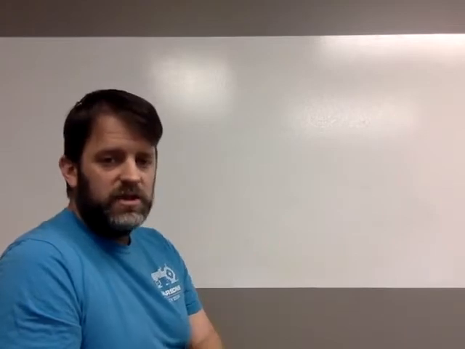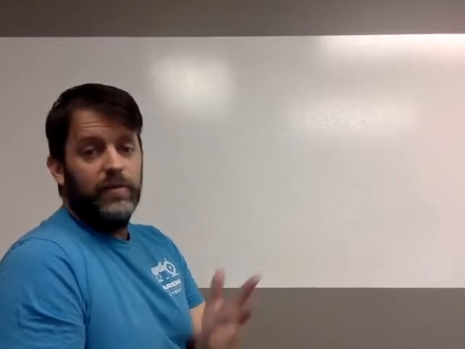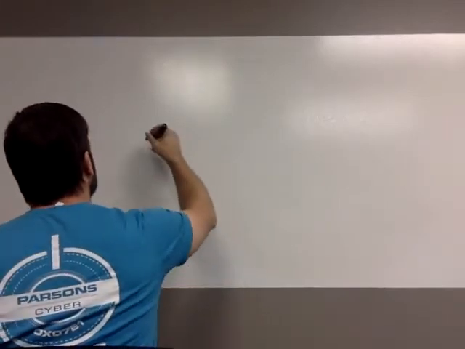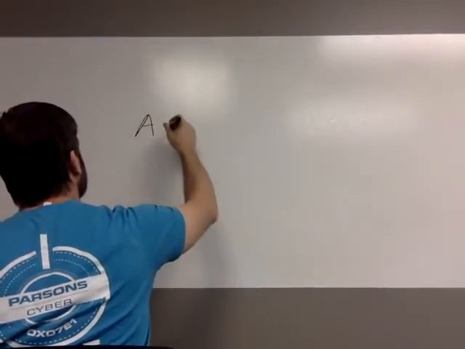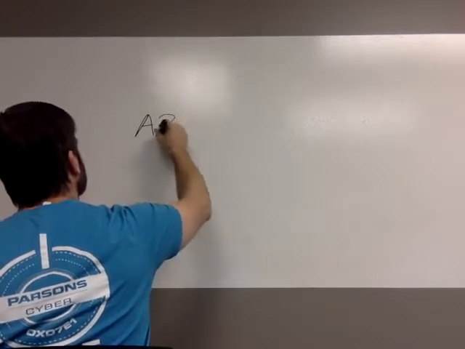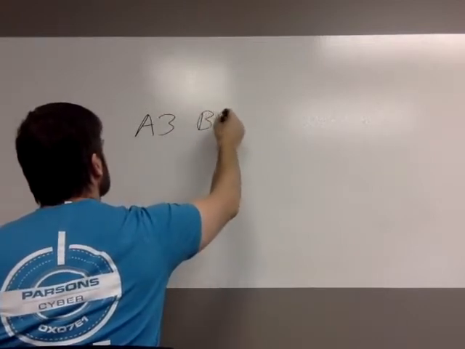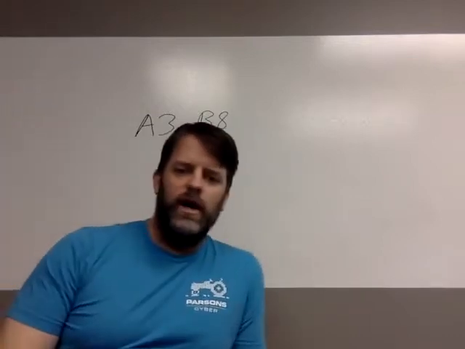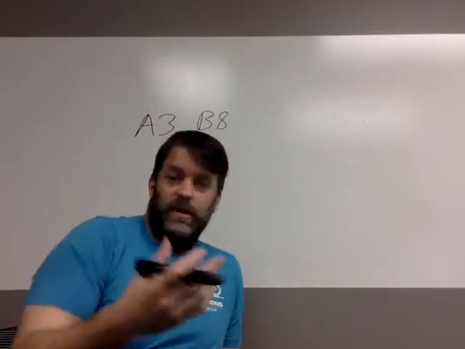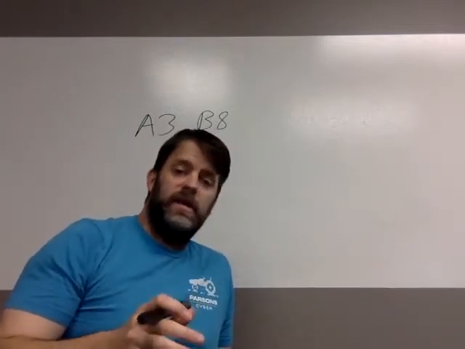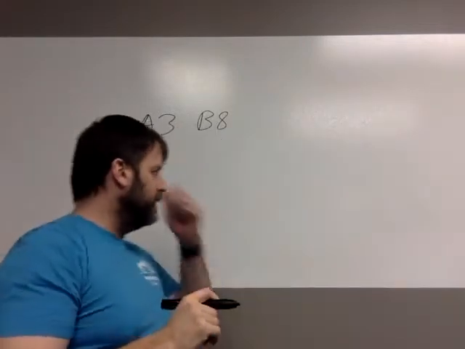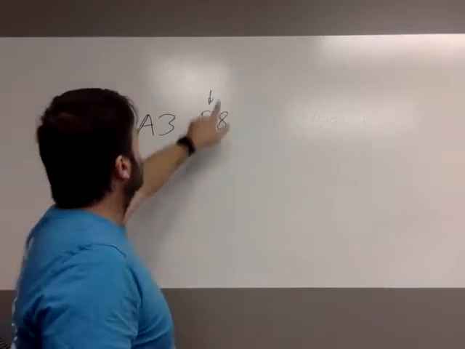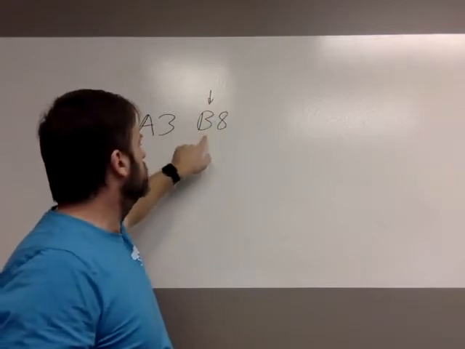So to start out, let's just throw some hexadecimal numbers up here. And I'm just pulling these off the top of my head. I usually include some alphabetic characters in there because it makes it easier for people to get used to them because those are the unusual ones we're not used to. So the key thing to remember is that this is going to be the 16th place, right? One's place, 16th place.